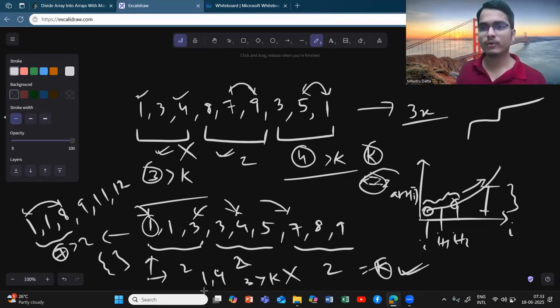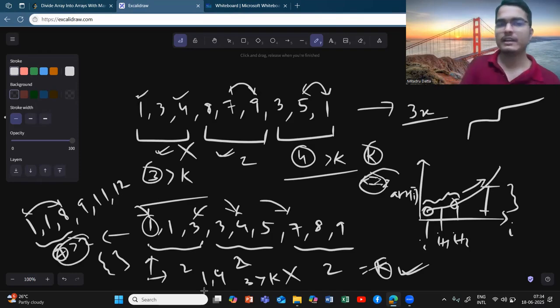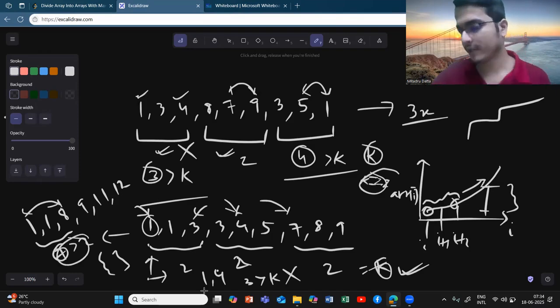With one, whom I will put? With one, I will always end up putting someone whose difference is greater than k. So all I need to do is sort the array and take three elements starting from the first. This is all I need to do.